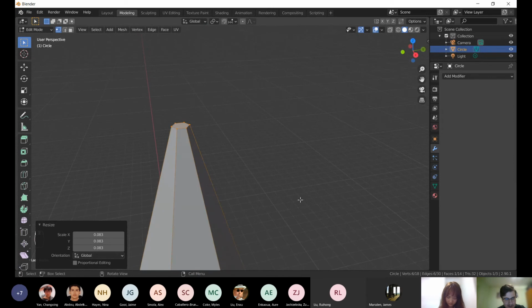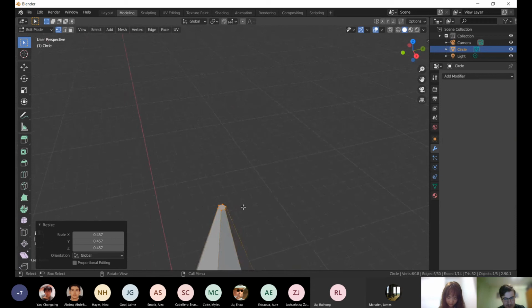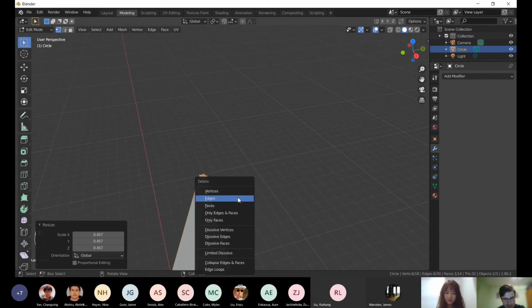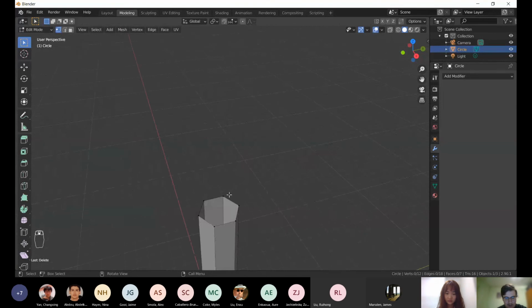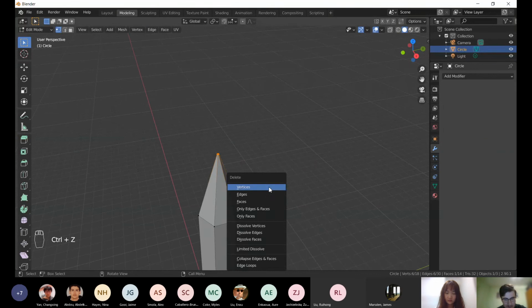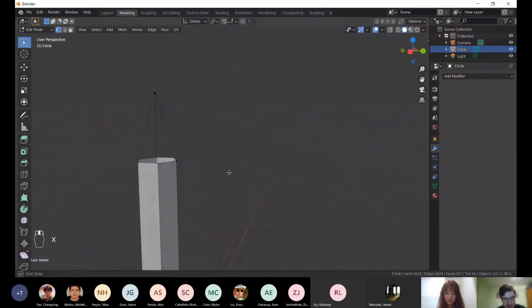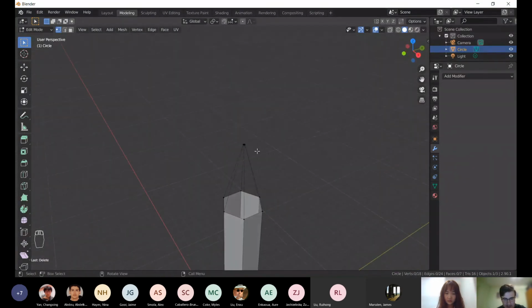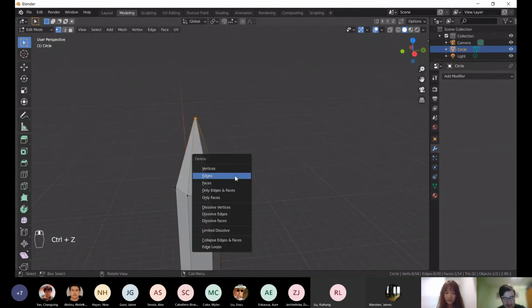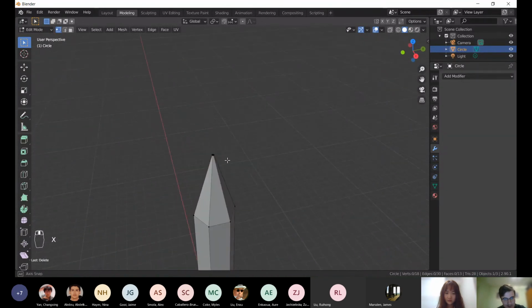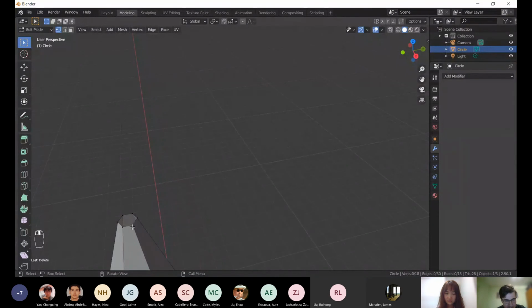Now we could either just leave it at this, or we can combine all of these points into a single one. So if I press X, you can delete them. If you were to delete vertices, things work very differently from objects. If I were to delete these vertices, things would look very bad. I would lose the entire thing because there's nothing to connect them to. If I deleted the edges, I'm left with just a bunch of lines. And if I deleted only the faces, I delete only this little face that is in between them.